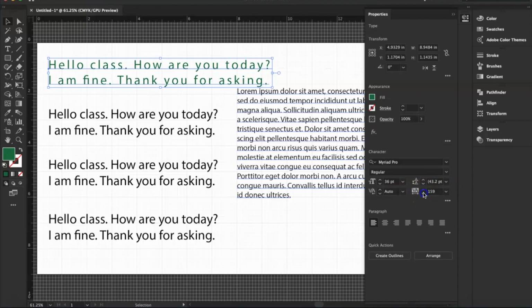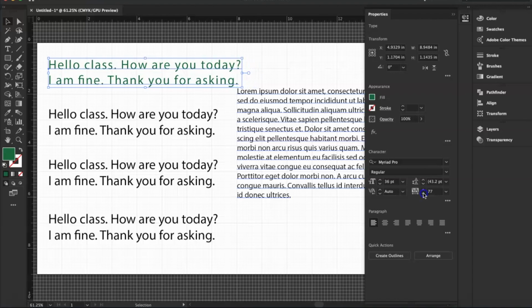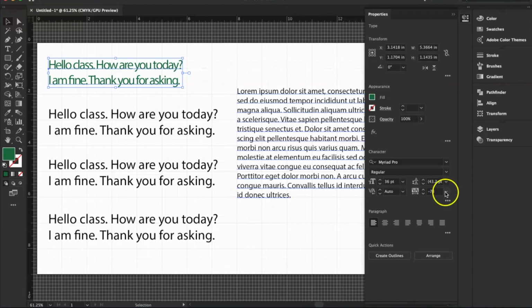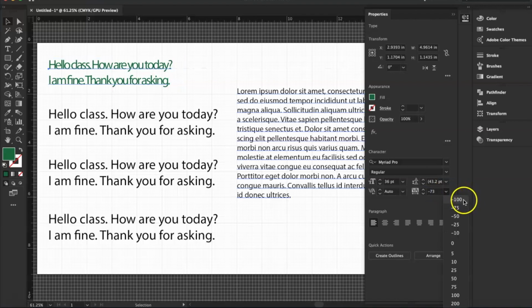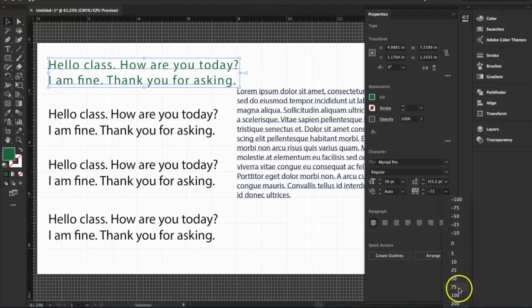And of course you can go in the other direction and make them closer together, just like leading, until the point where they start going negative, below 0, and they will start getting too close together and start overlapping like this. Now again, with the pull-down menu, you'll see that there is a variety of presets in the negative area and a bunch of presets in the positive area.